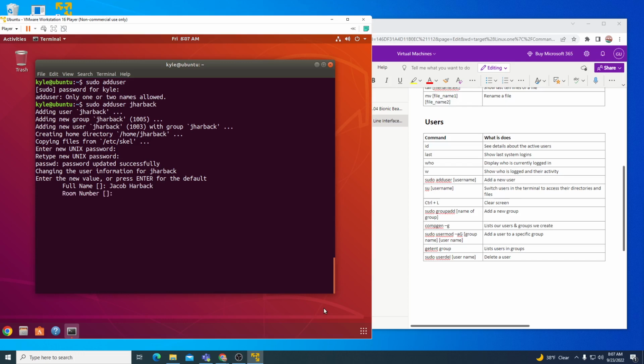And if I were in a company or a business, I would fill out this information, but I don't need to do that right now because it is not necessary. Is this information correct? Yes.